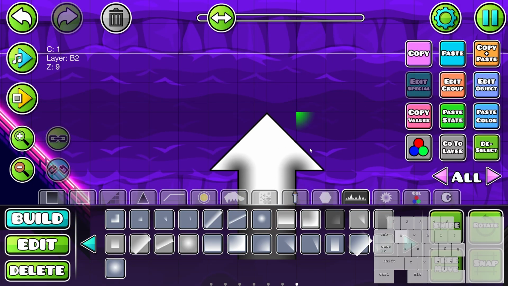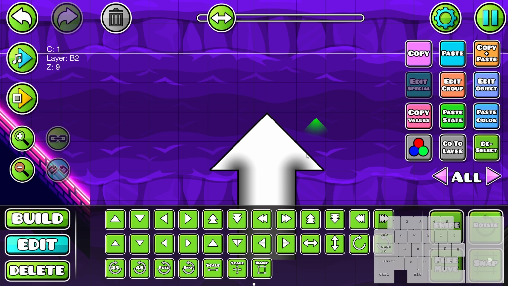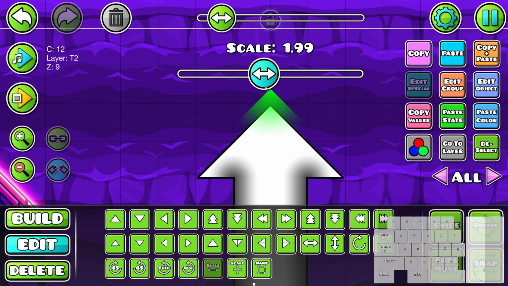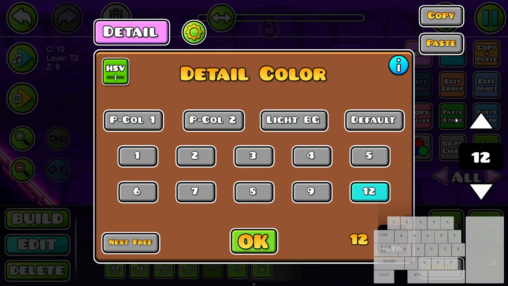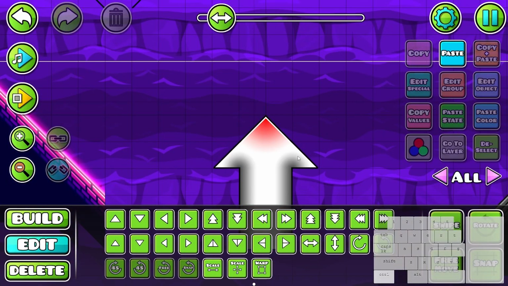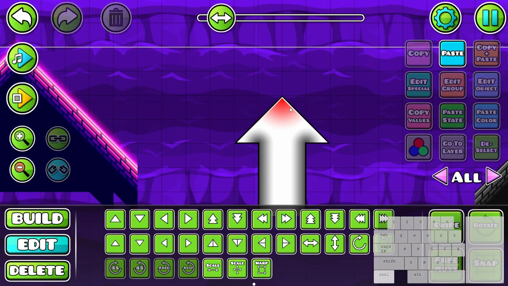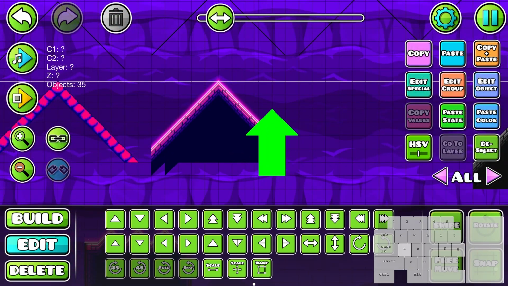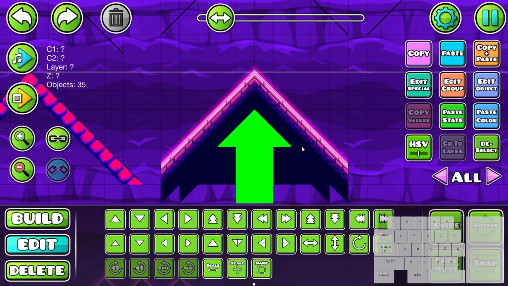And to fill in the top corner, I'm going to just do this and then move it over there. I'm going to make it copy the state as well. Go in there, make it like a 2.0 or something, move it down. And I'm going to leave a nice little gap there so that we can use the color red, and it feels like there's an arrow, like so. So this is very nice, and if we add this on top, you guys can see it doesn't look that good.